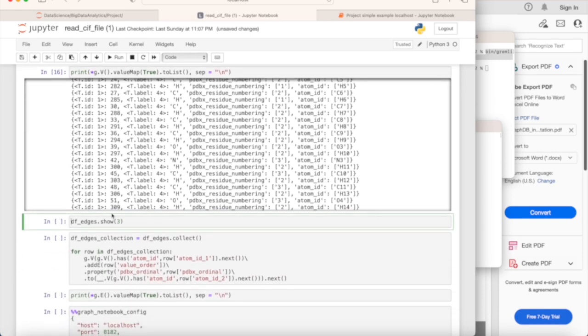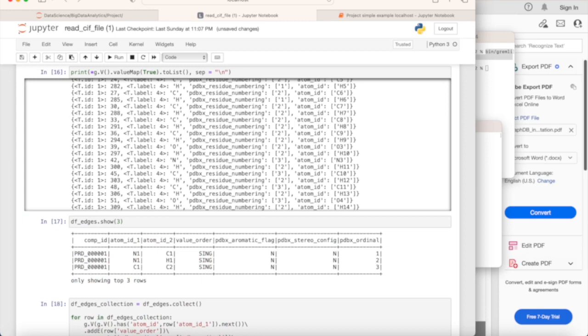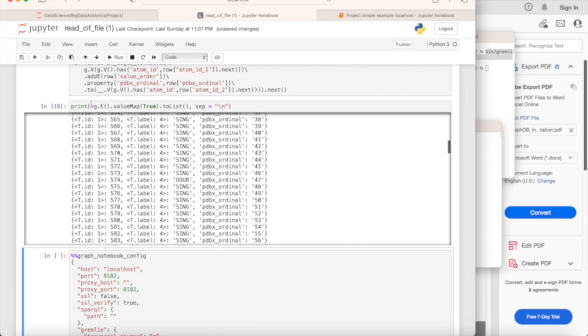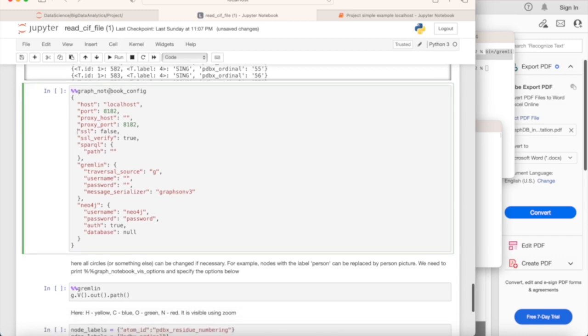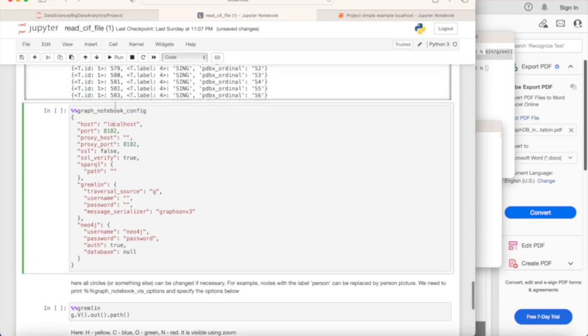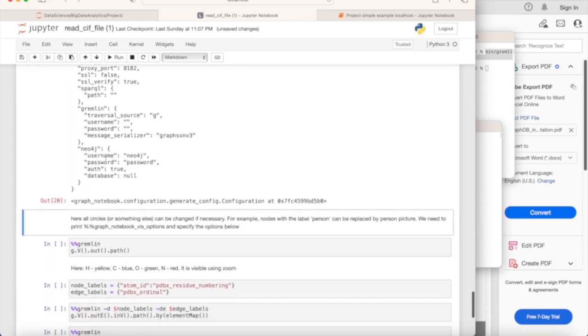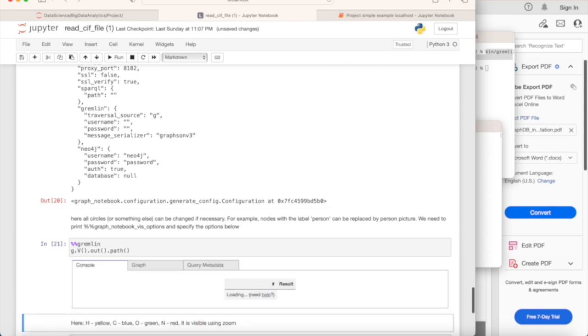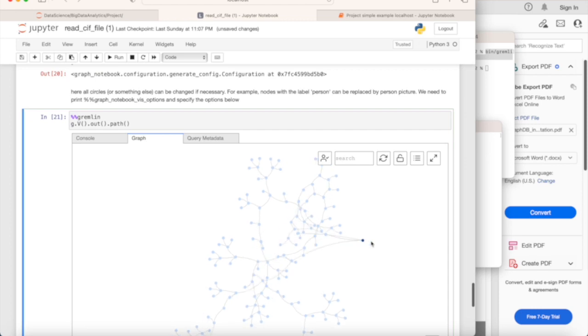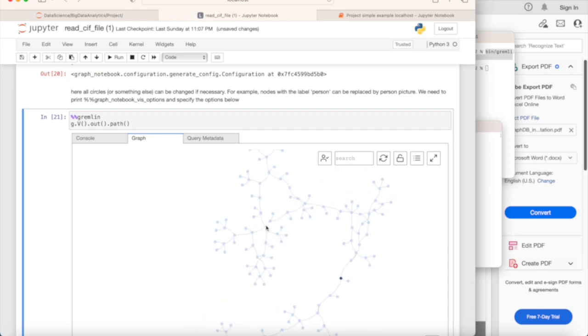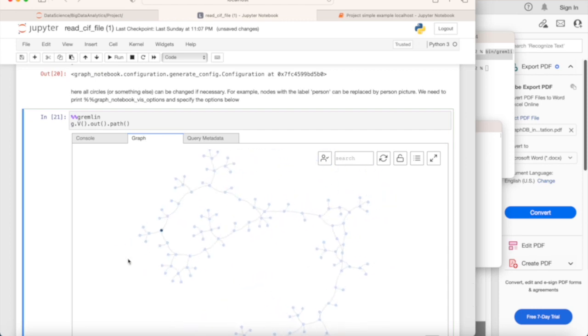Here it is much simpler, and we can see the same. And when we specify graph notebook config, we use here localhost, and we can get some graphs that are not so perfect like you saw on Neptune database on server.